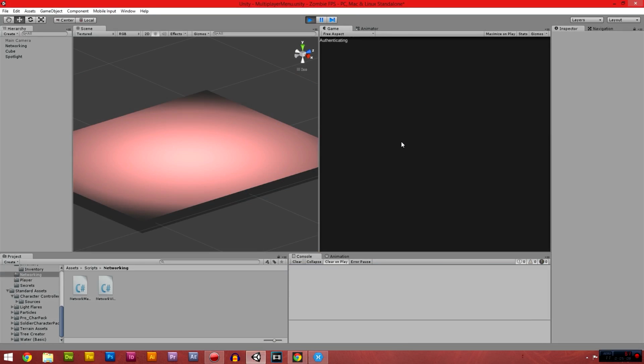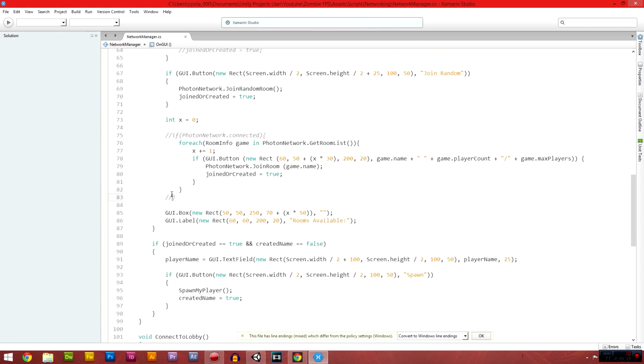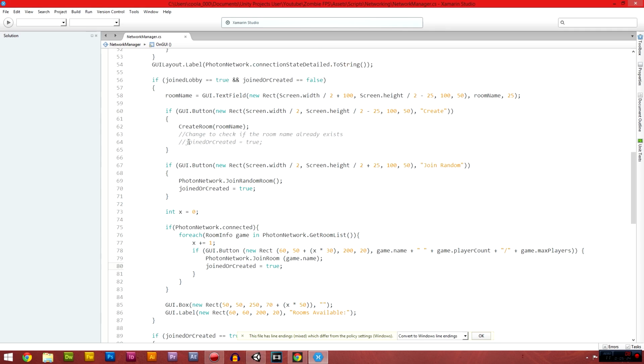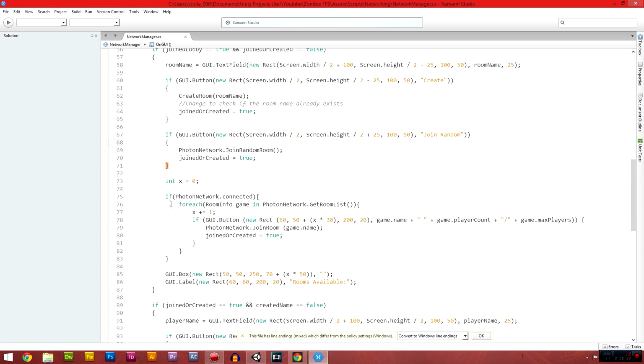Network, connected, create TMP, create, joined, but it hasn't joined random. No, that doesn't work. Yeah, alrighty. Anyways, okay, we don't really need that. It's not that there's something wrong, so we'll change this one back to non-commented. So it just means that we can't debug that.